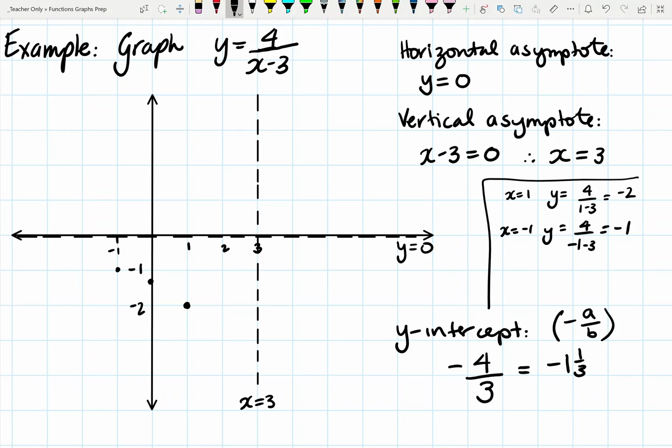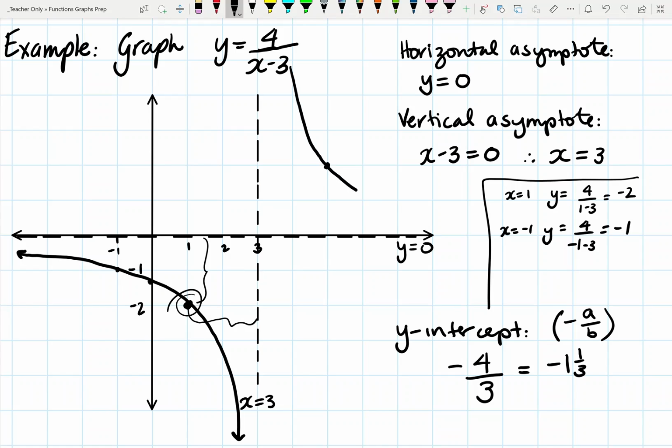Bearing in mind that they are symmetrical, or in fact they have rotational symmetry, the shape of the left branch should be the same as the shape of the right branch. So you can see that it's going through this point here, which is 1, 1, and you can see that it's 2 units to the asymptote in both directions. 1, 2, 1, 2. So by symmetry, our other point is going to be here as well. So you can use that as a guide.